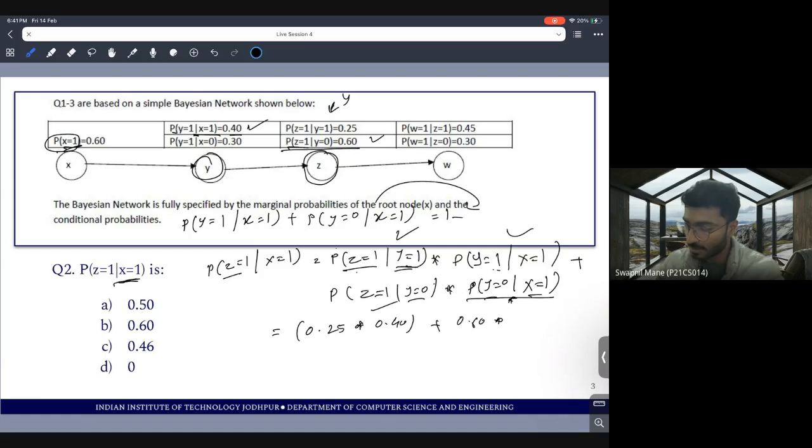So this probability we need to calculate, right? This probability goes to this side, that is 0.40 goes to this side, 1 minus 0.40 which is 0.60, we are getting this value, right? So calculate this value, how much value are we getting? That is the answer, that is our answer actually. How much value? 0.6. So option C is correct here.